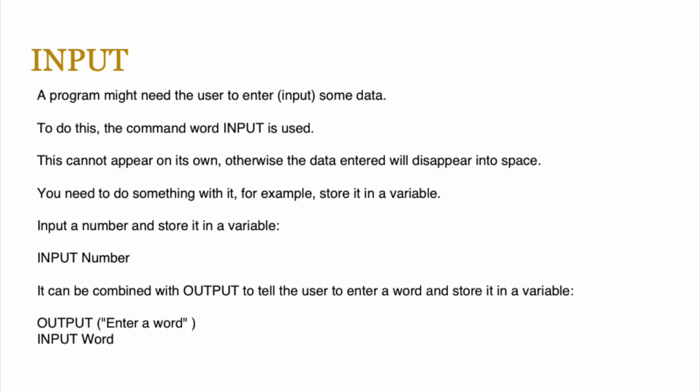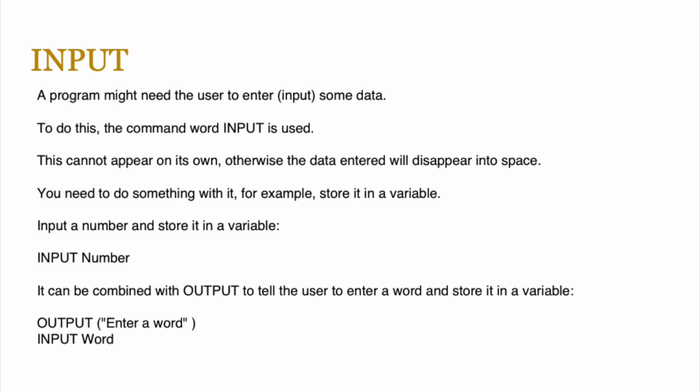Next is input. So a program might need the user to enter some data, and we do this using the input command. This cannot appear on its own, otherwise data entered will just disappear into space. So we need some place to store this data. So normally you use the input command with a variable, for example, input number.